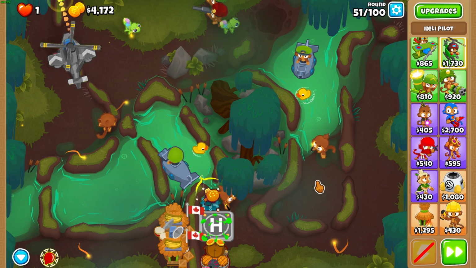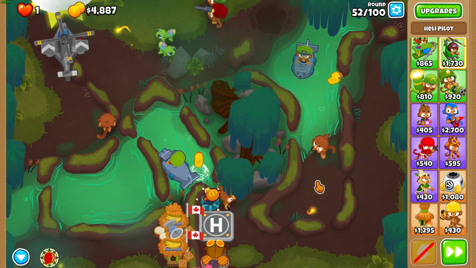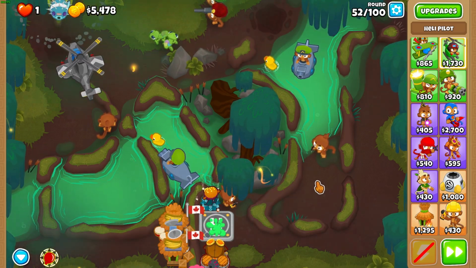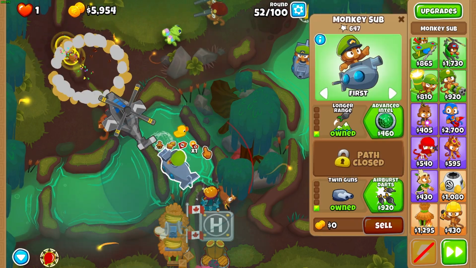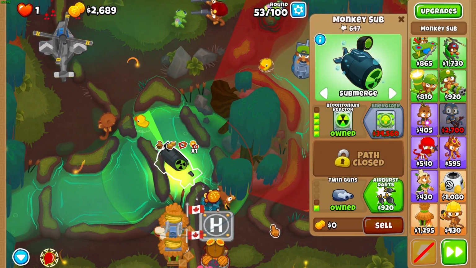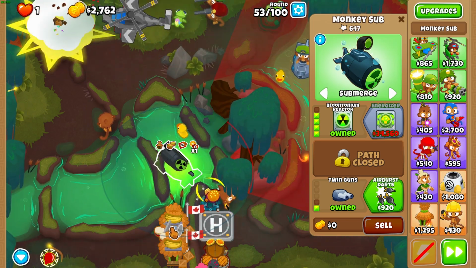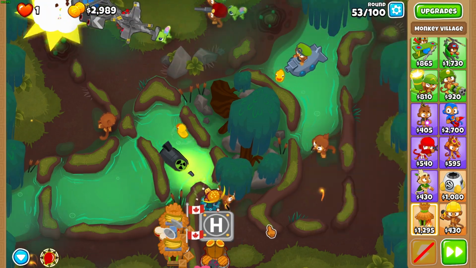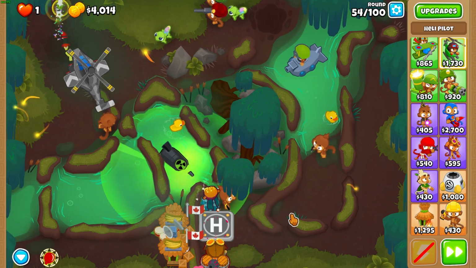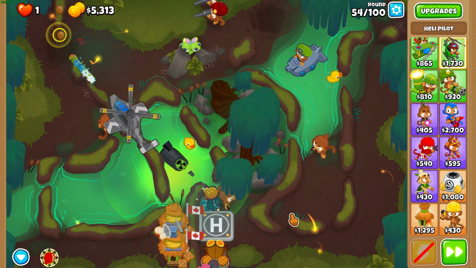And what you should be doing now is upgrading that bottom sub to a Bloonarius reactor. I kind of forgot to do it because I do that a lot. But here we go. Make sure you get a Bloonarius reactor on it and then submerge it. It doesn't matter if it's submerged or stays up. We don't need it to do any damage. The heli pilot takes care of all of that, so don't need to worry. Just submerge it and leave it like that.